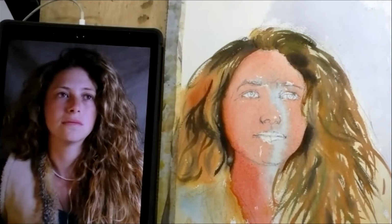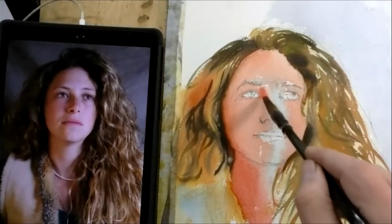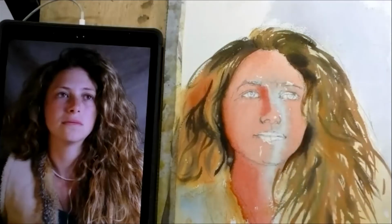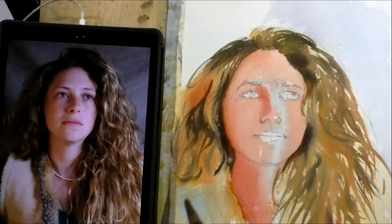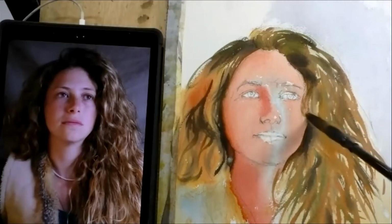Very nice. I go a little bit darker here, just with the almost dry brush, just as a suggestion for the shadow on the left side of the nose, but not too much. Okay. That's it, done. You can sign your painting. Thank you, bye-bye.